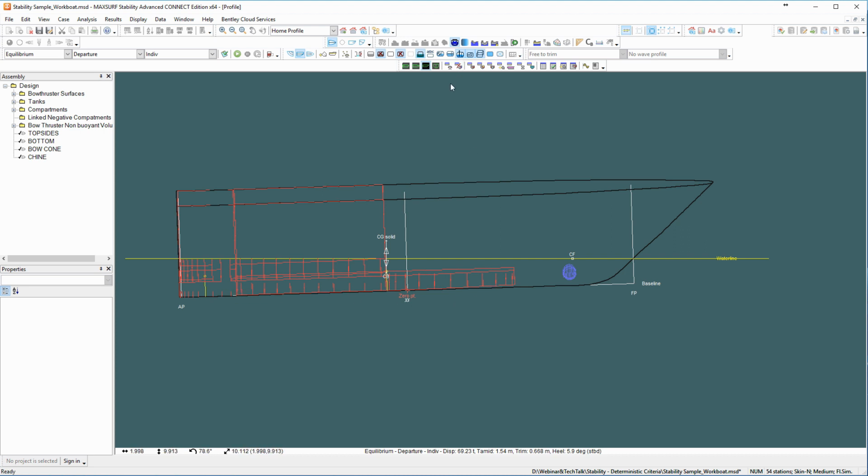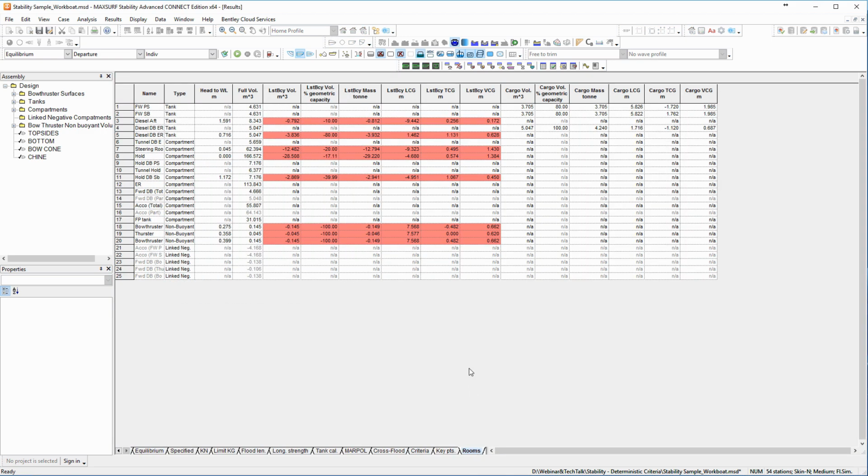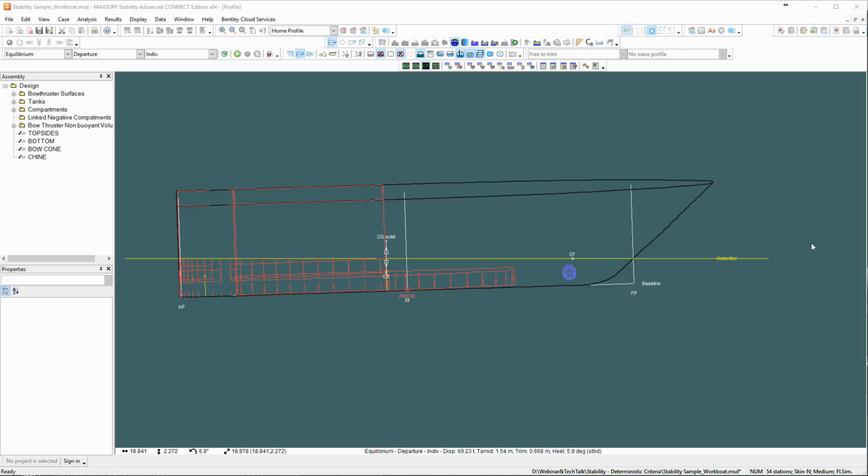There is a heel in this damaged condition, which is why we're seeing these two different deck edges in the profile view. Looking at the room definition window, we can see that some of these have been flooded to their maximum prescribed filling level. Sorry, this one will be within tolerance of 40% filling, and this compartment has been filled up to the waterline and not higher than the waterline. So there you have the partial flooding, which is required by some of the rule sets and specifies that intermediate situation between intact and damage while the ship is still flooding.